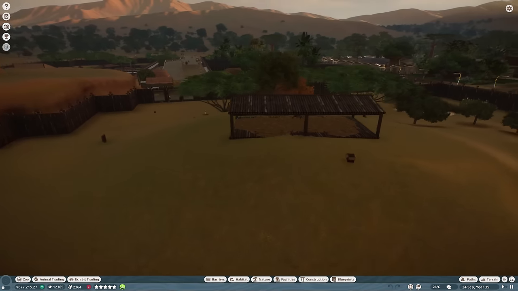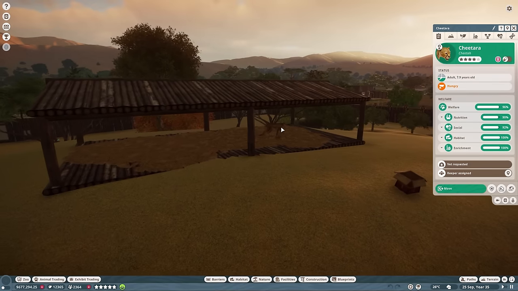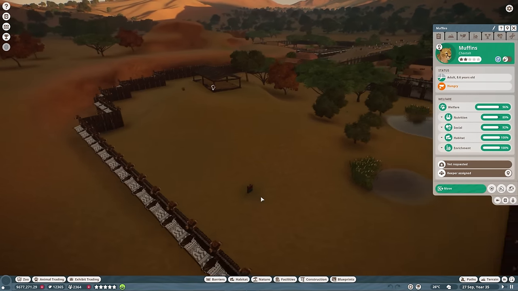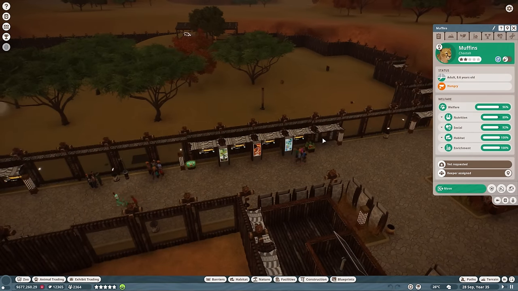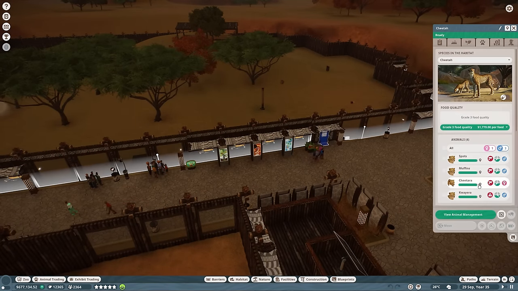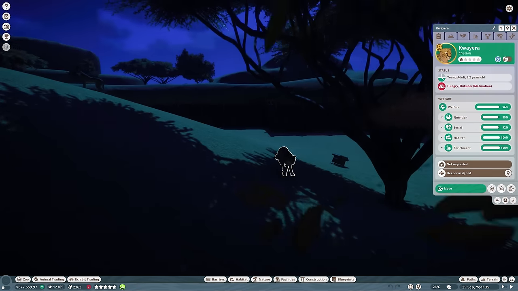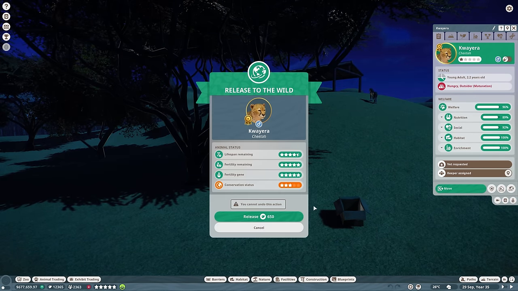And I've just seen our cheetahs have now matured. Where are they? It was not this one. We're not going to be able to see that. They're going to look like the others now. Let's click on the habitat and get the information from there because that's the easiest way. Right, animals, there they are. Oh, look at them, mid-run in the night. Let's release them into the wild.